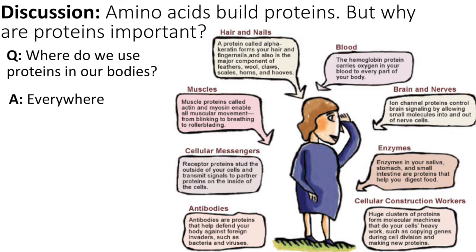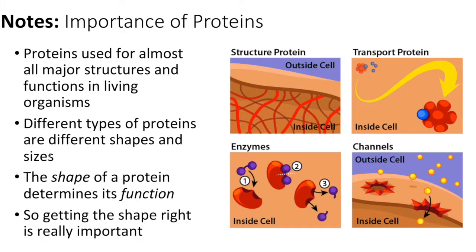And just like I said, proteins are extremely important, not only in the individual cell, but in the functioning of the overall human and other eukaryotic organisms. And also, as I mentioned, shape determines function. So we have some proteins that provide structural support, some proteins that have a bunch of bumps and divots on them that allow them to carry things around. We have channel proteins. We've already talked about that in terms of the membrane. They're little ports that allow things in and out. And then enzymes, we talked briefly about that. Those are basically like little protein scissors that allow certain molecules to split apart or stick together.